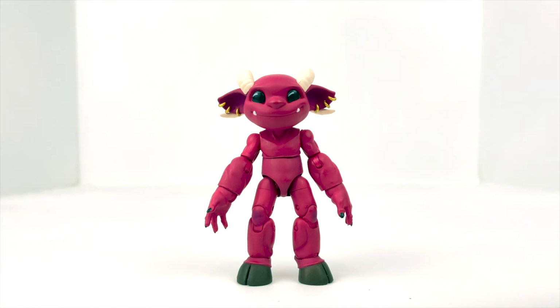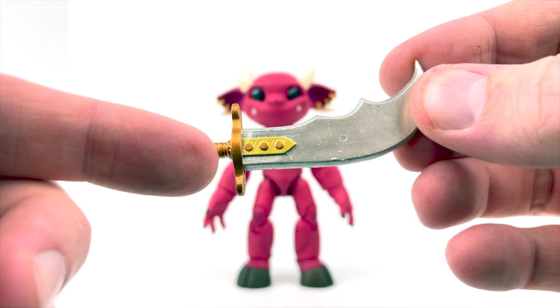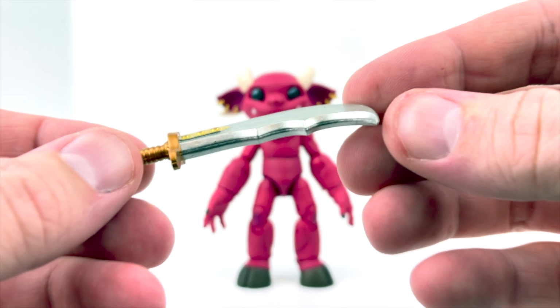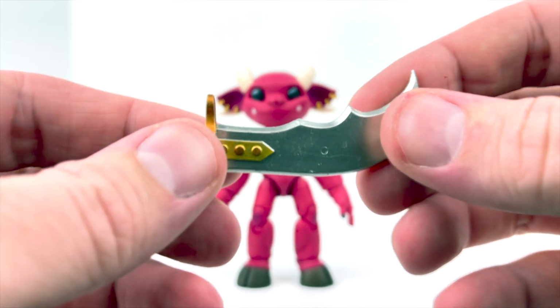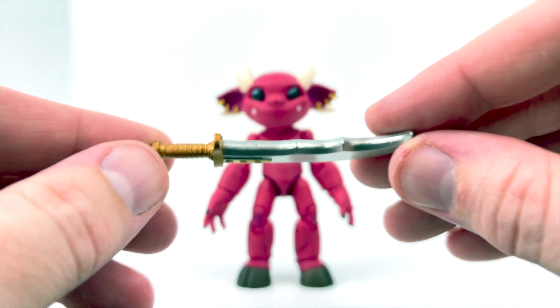Now, probably my favorite accessory here is the sword that he comes with. Got some nice paint on it, gold, a lighter gold here, and then silver all the way up the blade. Looks really good, straight out of packaging. It's a nice thick plastic. It's hard, so it's not bendable. Doesn't have a gummy feel to it.